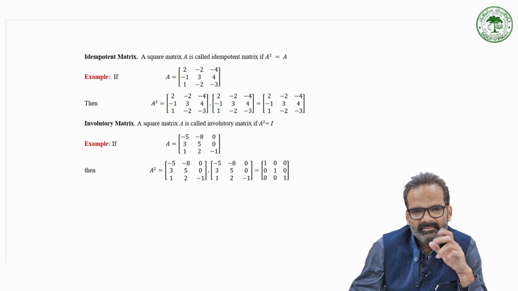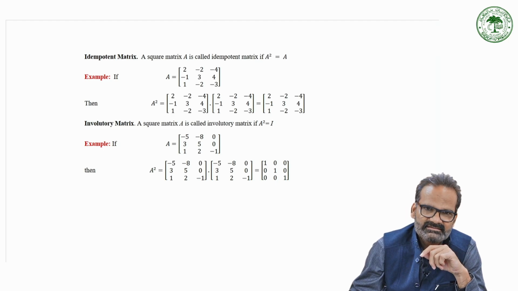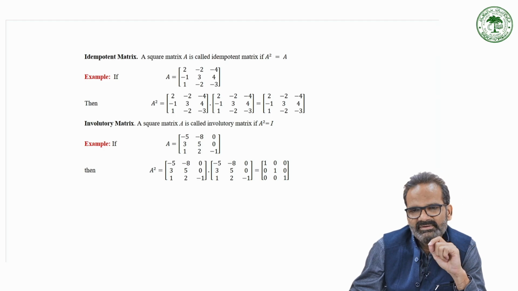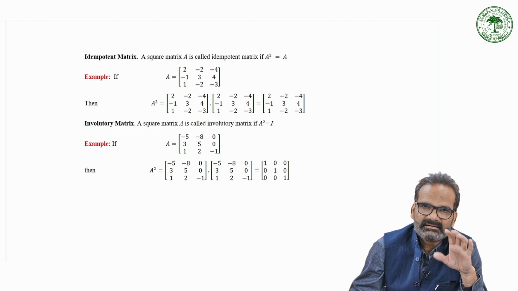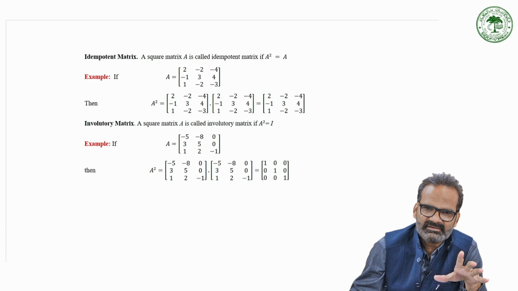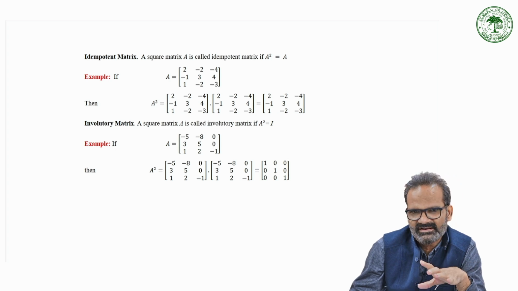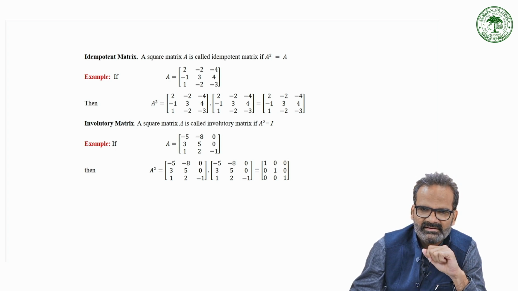Commutative means if A, B are any two matrices, you find the product AB, then reverse the order of the matrices and find BA. The product AB and the product BA are not always the same or equal. That is why we generally say that matrix multiplication is not commutative in general, and we have also seen a few examples in which AB is not equal to BA, but I have also given you one example in which AB is equal to BA.